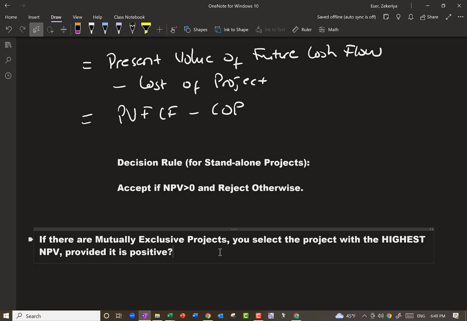But in this case, if you have two options, A or B, or multiple, you're going to pick the one with the highest NPV, but just because they're mutually exclusive doesn't mean you have to pick one. You may pick one, but you cannot pick two. But you could also pick none. If both projects are negative NPV, why bother? Because it doesn't add value to the firm. Remember, you always have the default alternative, doing nothing. Doing nothing has an NPV of 0. Think of it that way, by its very construction.